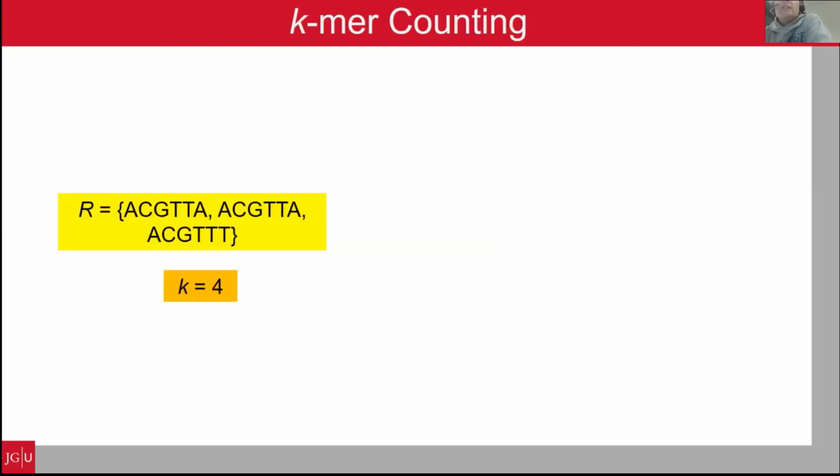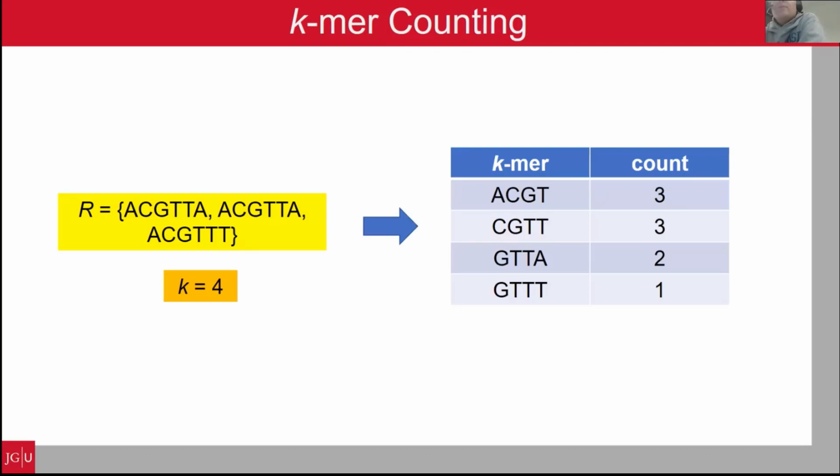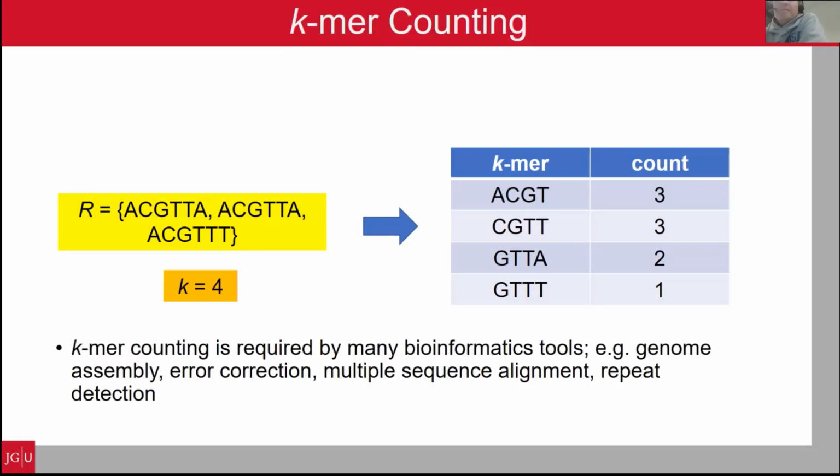The second application that I want to discuss is called k-mer counting. In k-mer counting, you again have a set of reads, millions, billions of those reads, and you extract all substrings of length k, and you just count the occurrences of each substring of length k. Here is a quite simple example with 3 reads, k equals 4. This would then be the output of the k-mer counter. ACGT occurs 3 times, CGTT 3 times, GTTT twice, GTTT 1. So this is a k-mer counting problem.